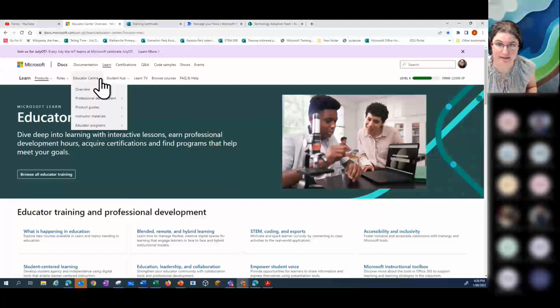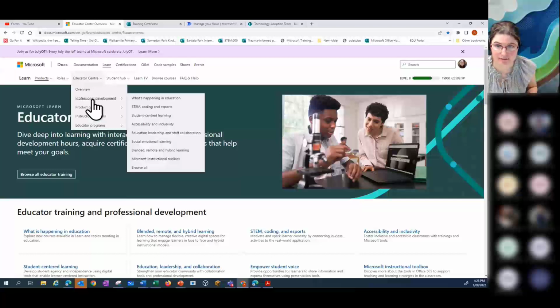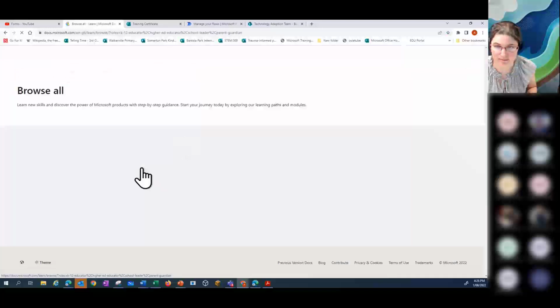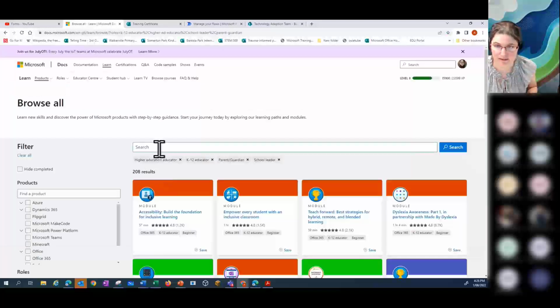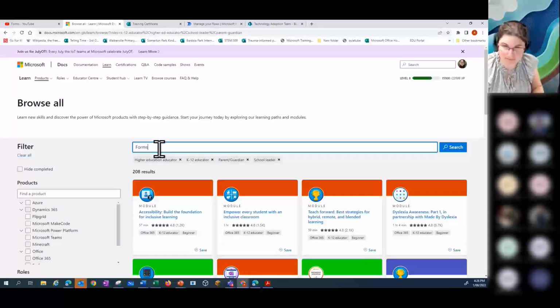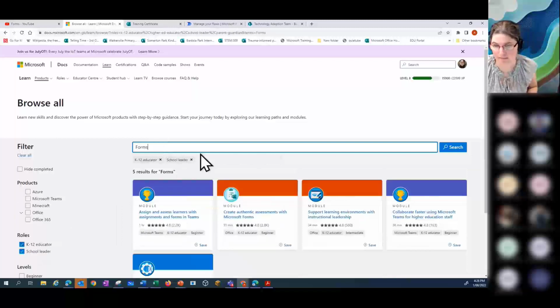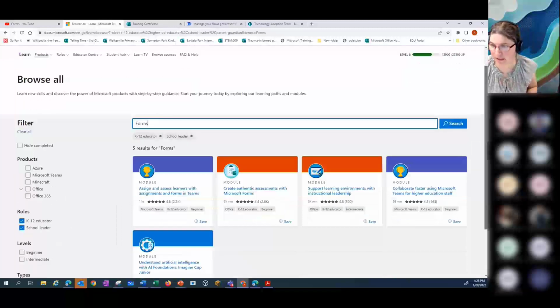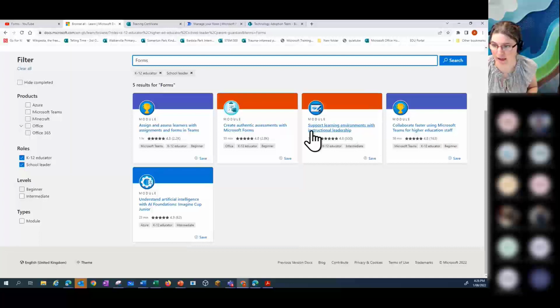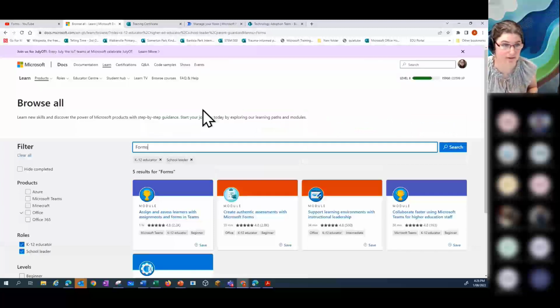But in the Educator Centre, again, in the professional development, if I go browse all, if I put in forms, it gives me a whole lot of links to using forms that are useful for teachers. So that's a really good place to extend your knowledge around forms as well.